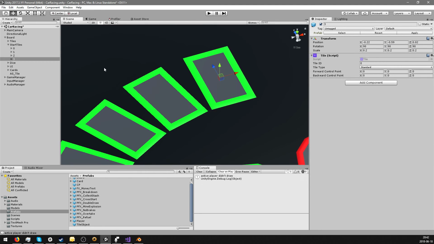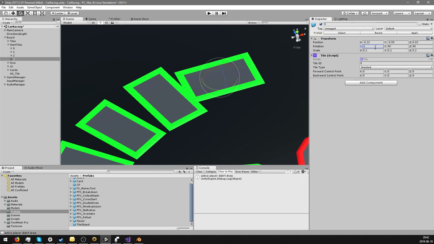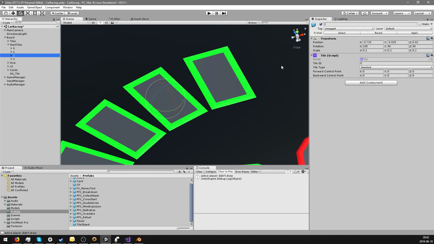Now, in order to easily fix this, hit E for me. Just rotate this guy. So that's a different kind of rotator. Yeah, so undo. Because, you know, Unity goes absolutely nuts when you do this to it. So I'm going to do it mathematically. Minus 180. Minus 180. Minus 180. 0 and 1. Okay, save.